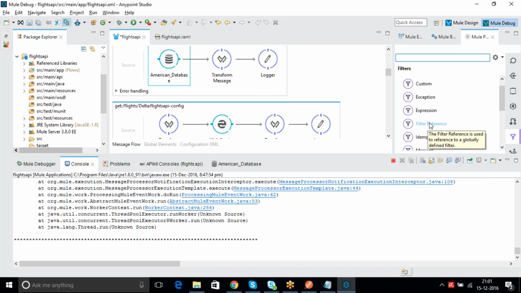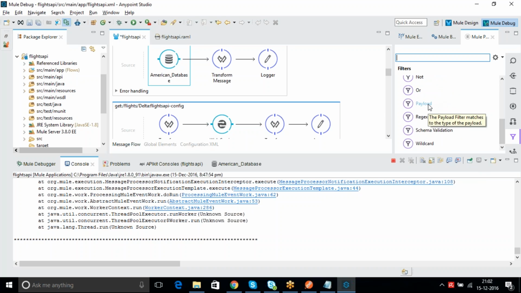If you already have a logic, then you can defer to this filter reference, and this is the payload filter. The payload filter matches the type of the payload.